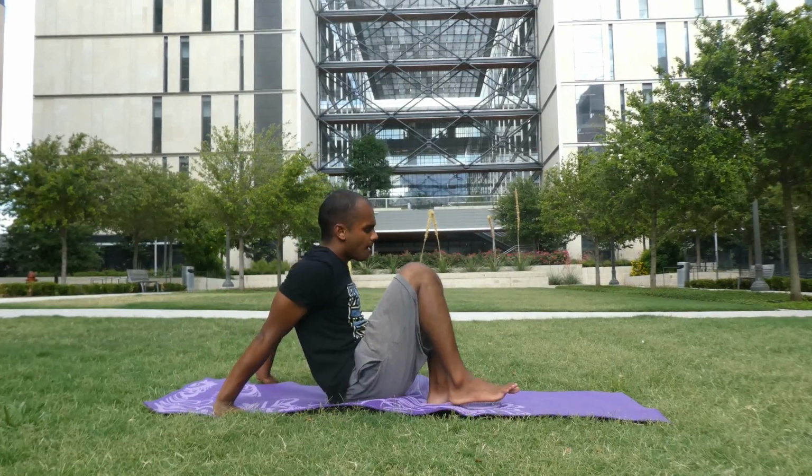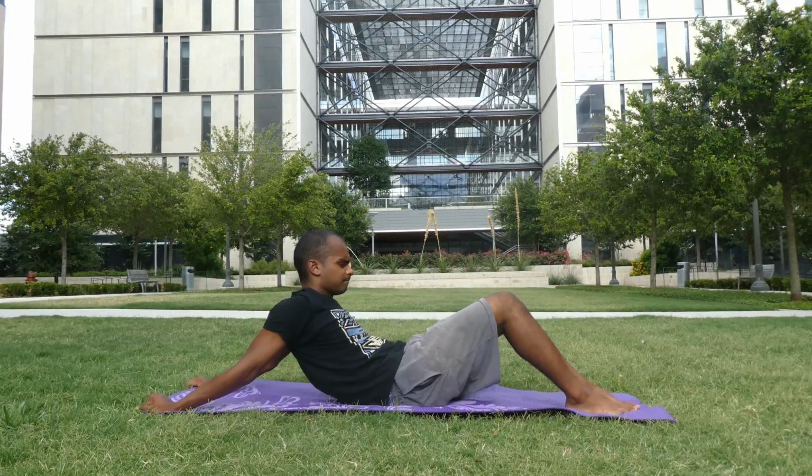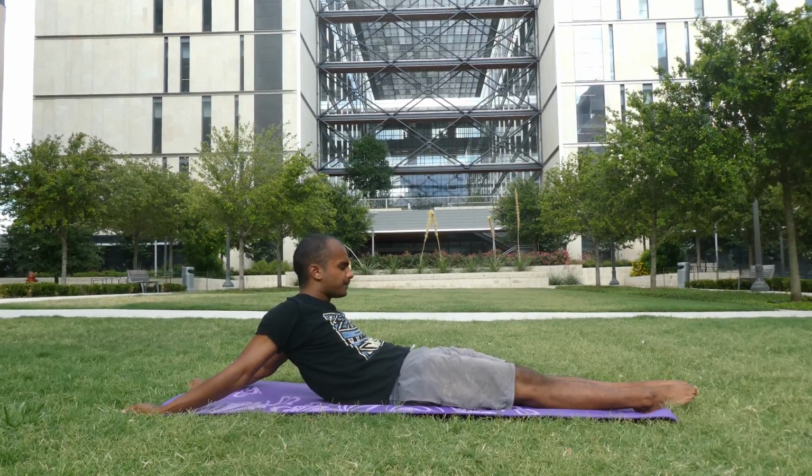We can come out of that child's pose, and now we're going to sit down, and we're going to put our hands behind us, and we're going to just reach as far back as we can. Ideally, you want to just be laying on the floor here, but my shoulders aren't super flexible, so one day I'll get there. One day you'll get there too. We just gotta stay consistent, guys, remember? And relax in the stretch.